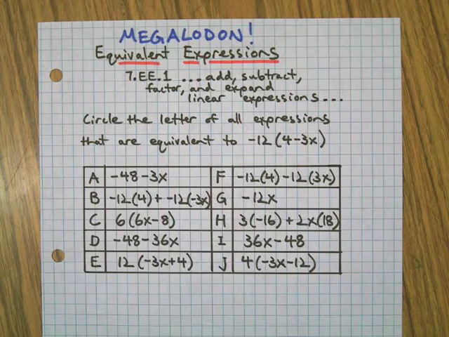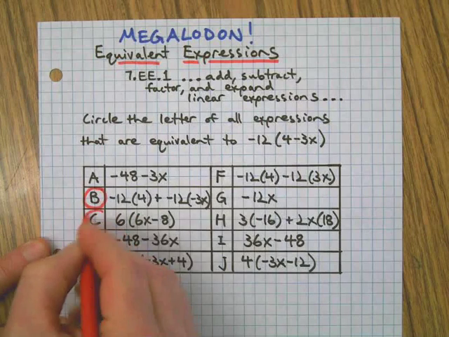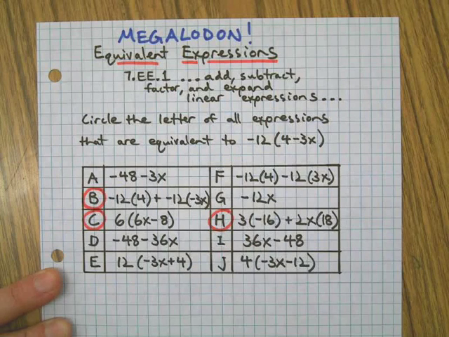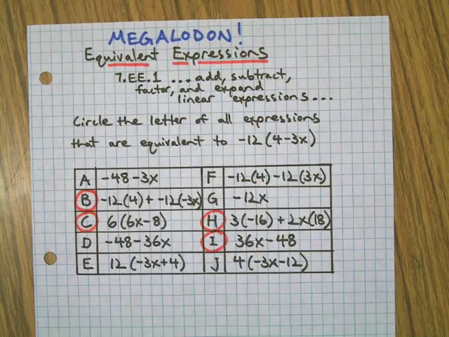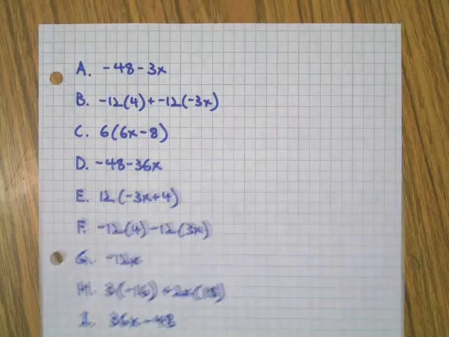Okay, hopefully you paused the video, did the work. Now you're back. Let's just get to the point here. I'm going to circle the correct answers. And if you got these right, you know what you're doing, and you could probably just stop there. Okay? B is a match. C is also a match. H is a match, and I is also an equivalent expression. So we have 4 correct answers here, B, C, H, I. The other ones are not right. So take a shot of that if you want, and here we come, back to here.